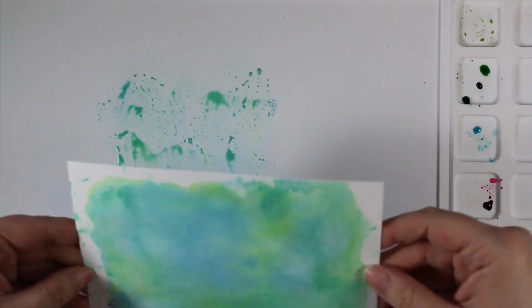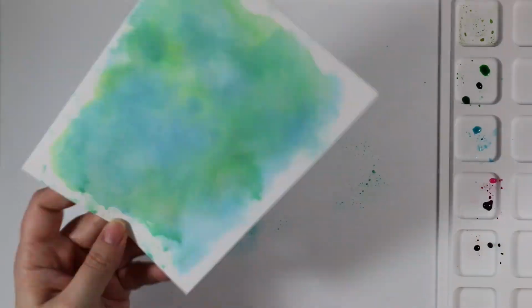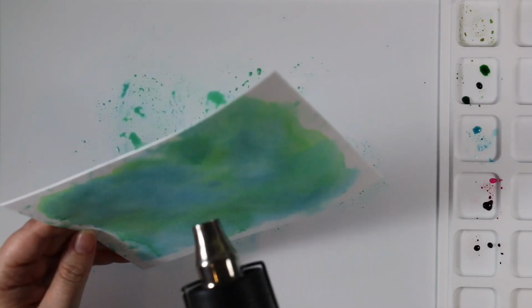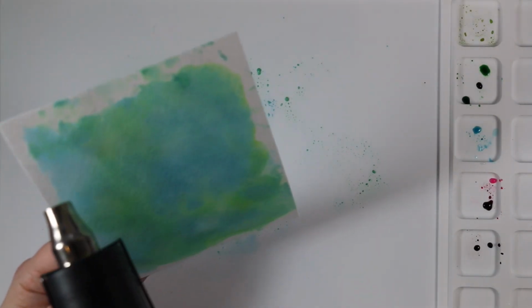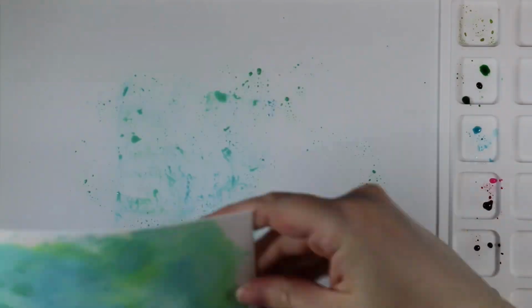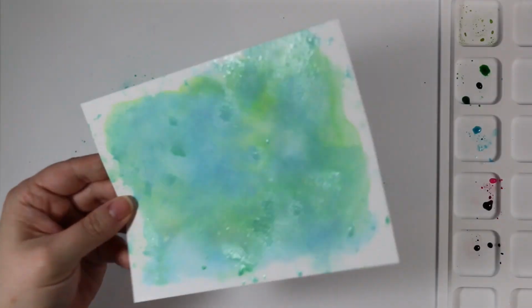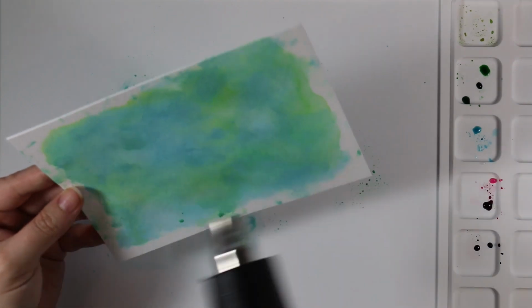I wasn't sure exactly what was going to happen because I was using such a light color and I'd already used it with the regular distress ink, but it kind of softened the color and smushed it around. And so I just decided to kind of layer some of that on there. So I just dried this layer here and then added a little bit more water, added some little splatters there, dried that. And then I'm going to wipe this down and just add some water droplets.